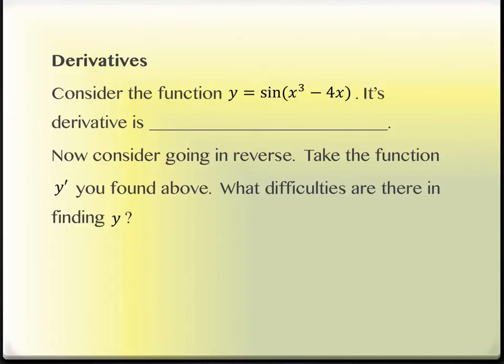So to start with, we're going to consider the function y equals sine of x cubed minus 4x. It's a function you've seen before or things like it. And I would like for you to take a moment and write down what you believe the derivative, not antiderivative, but the derivative is. So what is the derivative of sine of x cubed minus 4x?